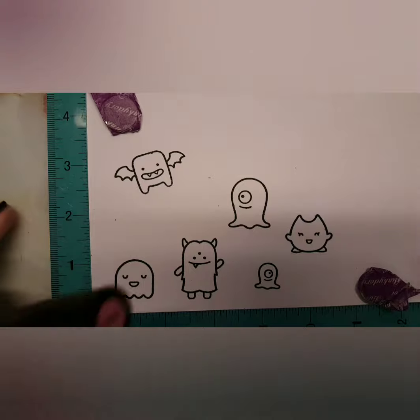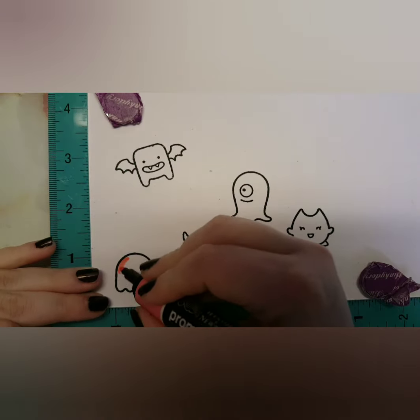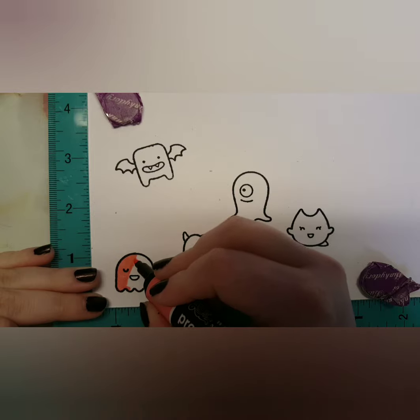So I'm stamping all my images. I'm going to color these in. I do apologize for the lighting. It was really doom and gloomy when I filmed this. And for some reason my light just kept flickering, so I am going kind of lightless.